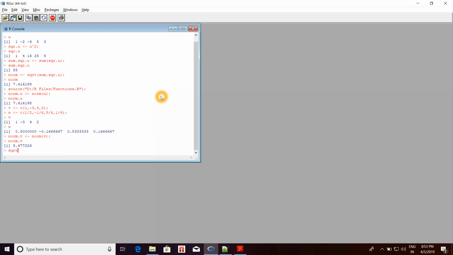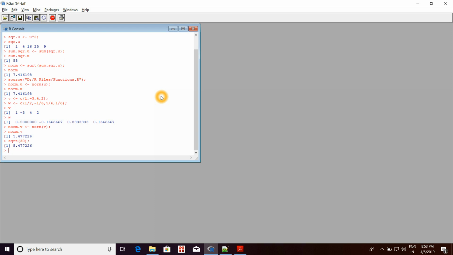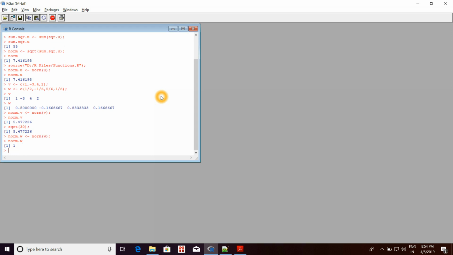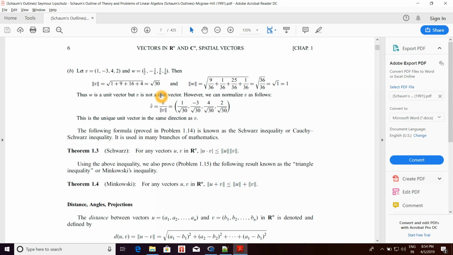So square root 30 is the same, and norm.w is equal to norm of w. So norm.w is equal to 1. Yeah, so this is 1, so that is the same.